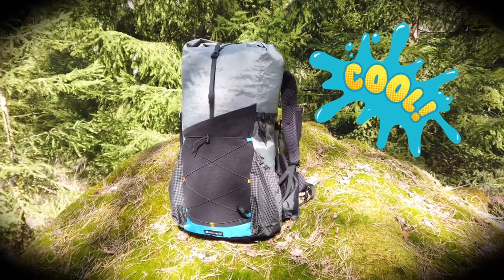Next item on my list is an ultralight backpack. A backpack is something everybody loves to buy, and as a new hiker or someone searching for a new backpack without wanting to dig through the internet to find the perfect one, it is very easy to end up buying one that is too heavy and too big.